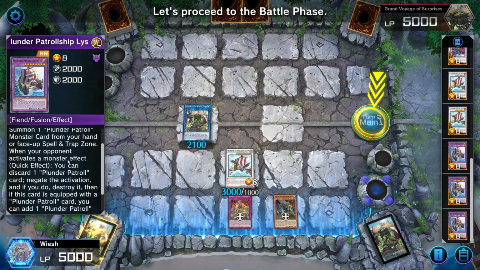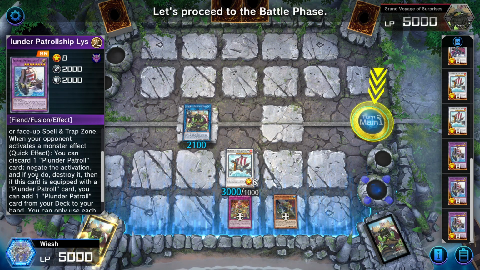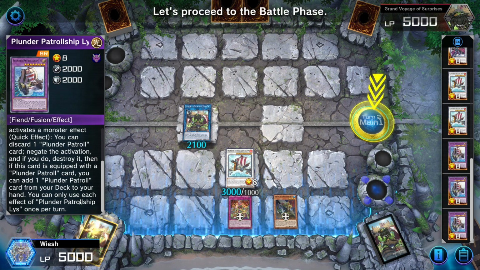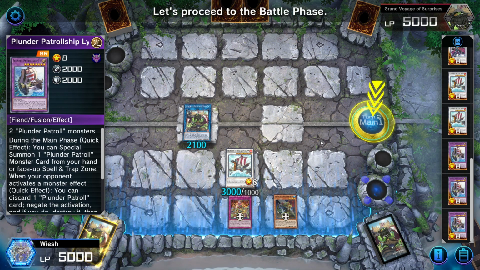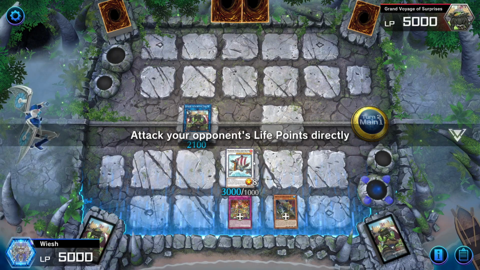Okay. When your opponent activates a monster effect, quick effect, you can discard one Plunder Patrol card, negate the activation, and if you do, destroy it. Amazing. Then, if this card is equipped with a Plunder Patrol card, you can add one Plunder Patrol card from your deck to your hand. Wow, they replenish themselves every time because they add a card to the hand if the effect resolves, of course. Amazing, amazing. Oh man, I love this deck already. I don't know how I didn't find out about this deck before.